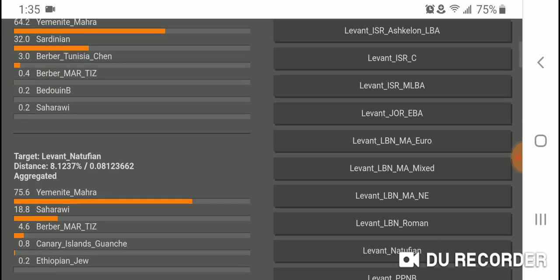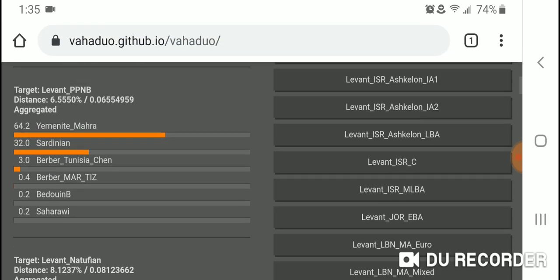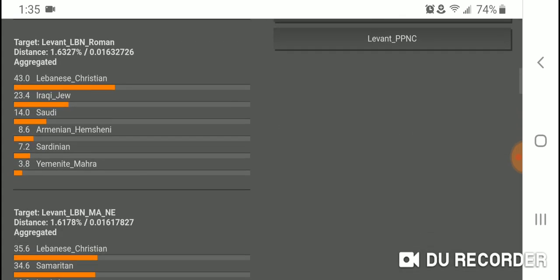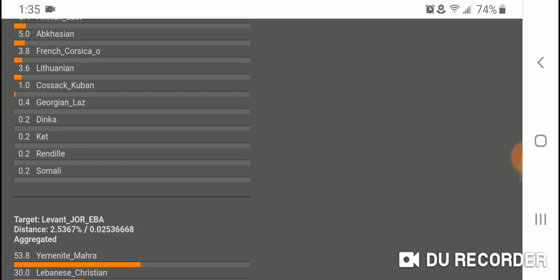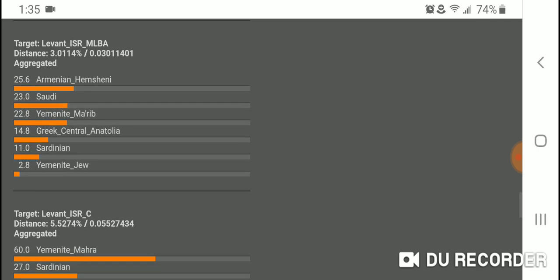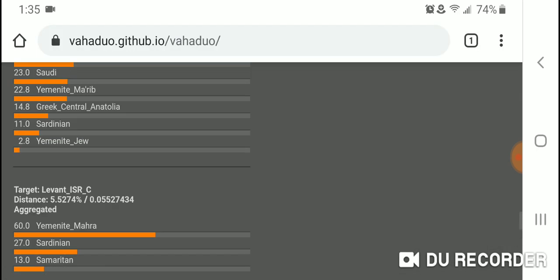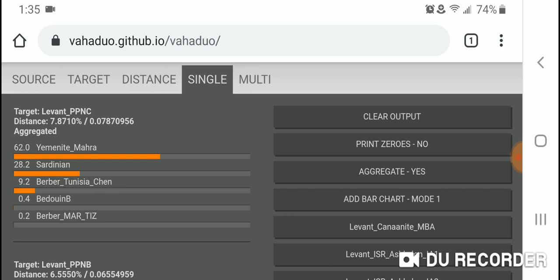Okay, so you can really sort of see the shift here, right? You can see the change in the admixture of the ancient Levant population from the Neolithic times and Natufian, Chalcolithic to the Bronze Age, and I think there was a real change in population there. So, kind of interesting results. But I definitely just wanted to demonstrate the closest populations, at least in the Vahaduo online tool for modeling your ancestry.